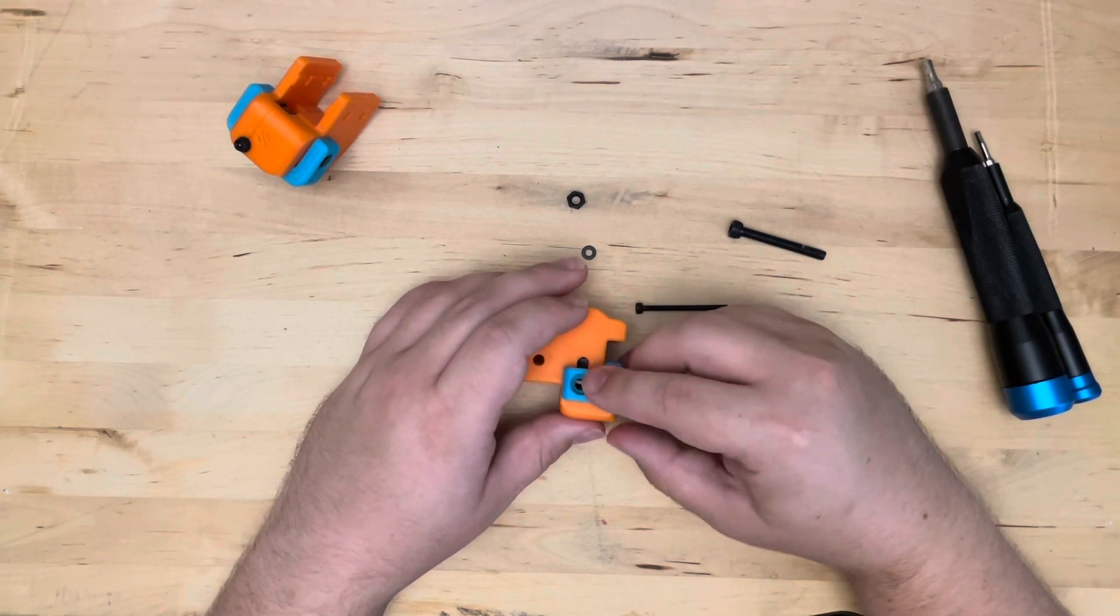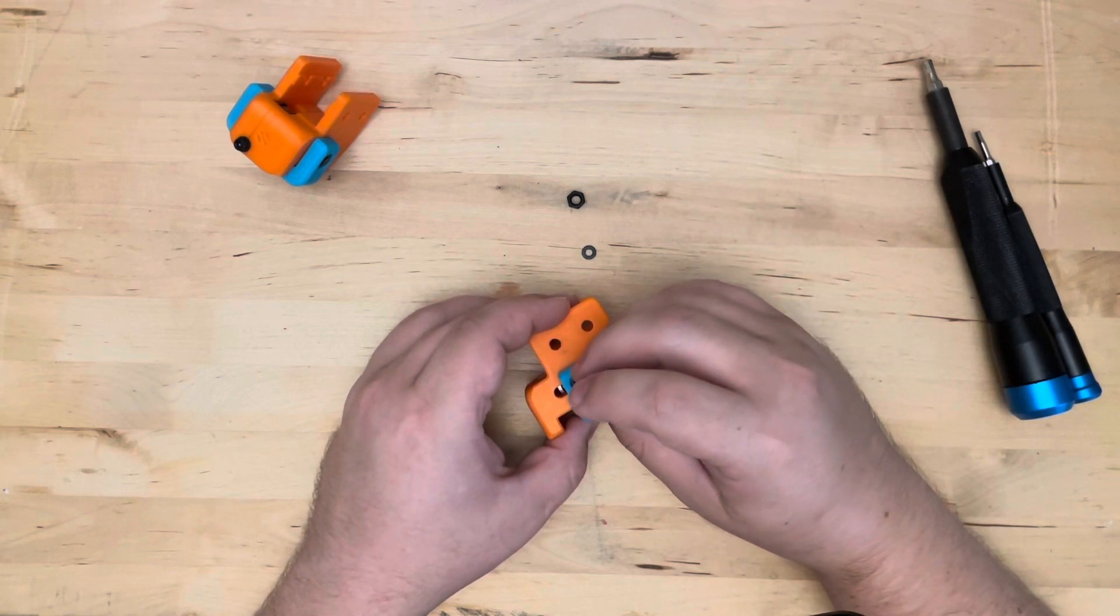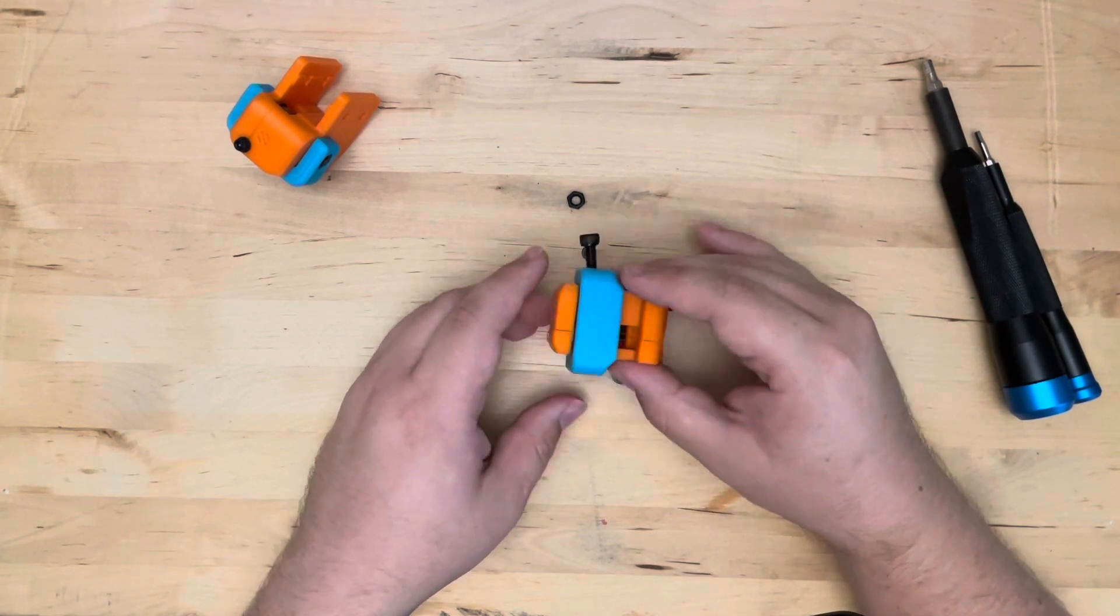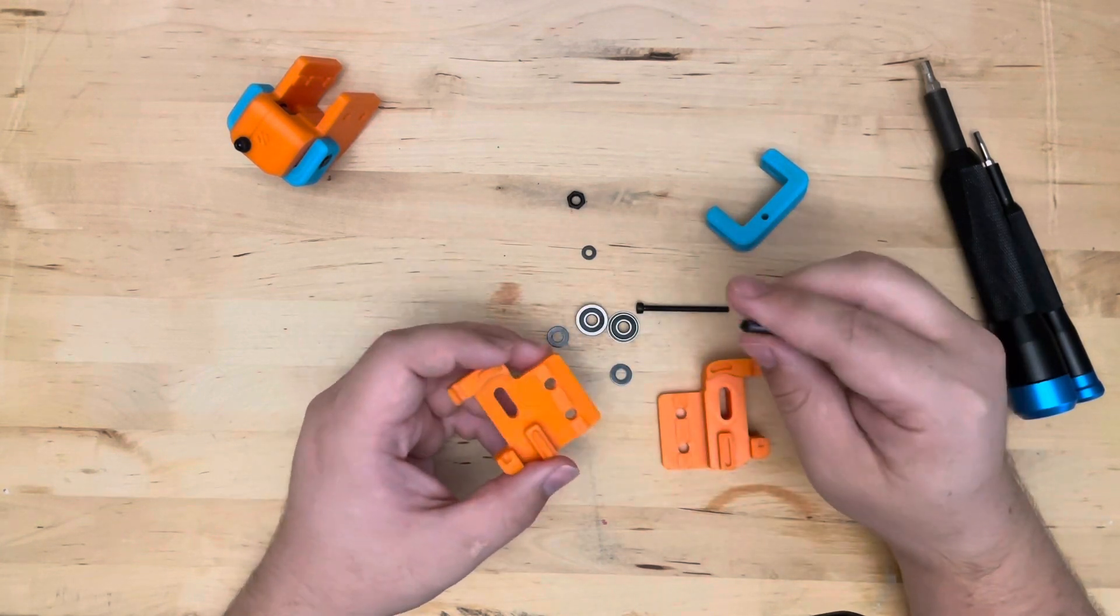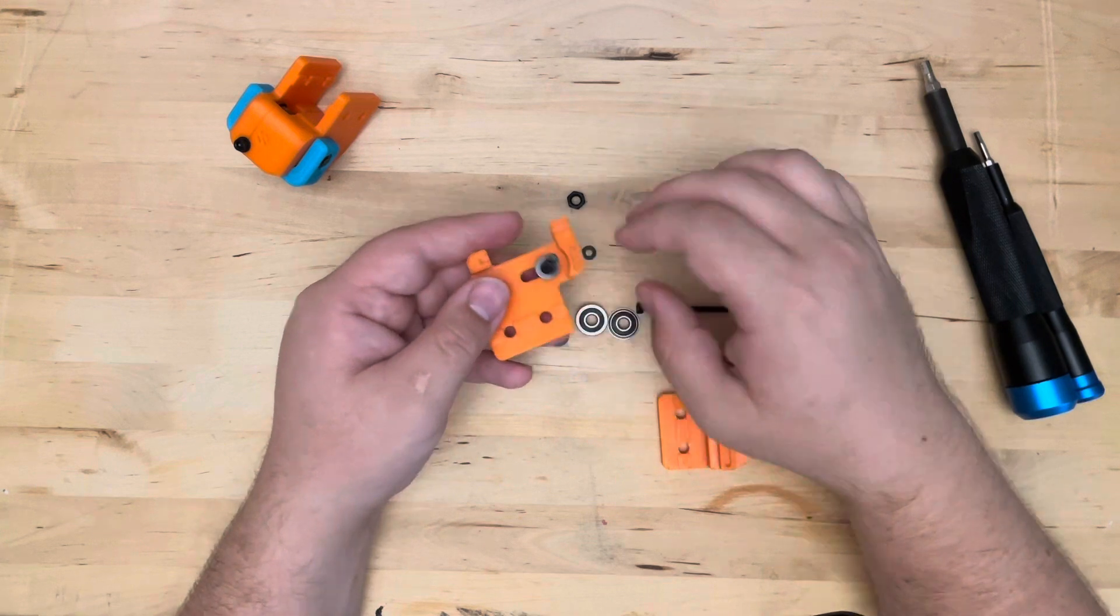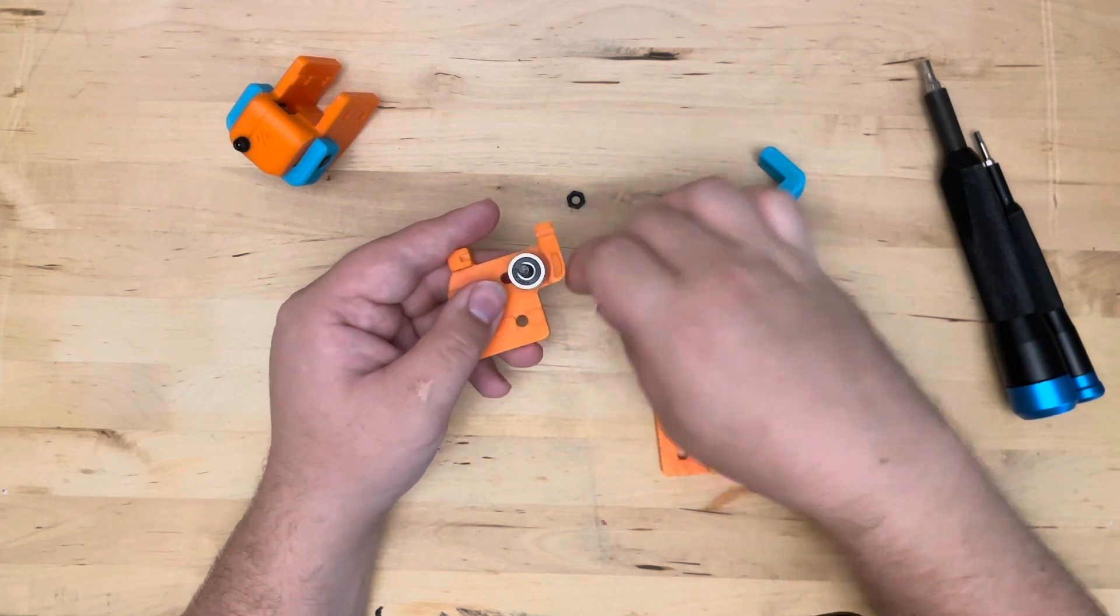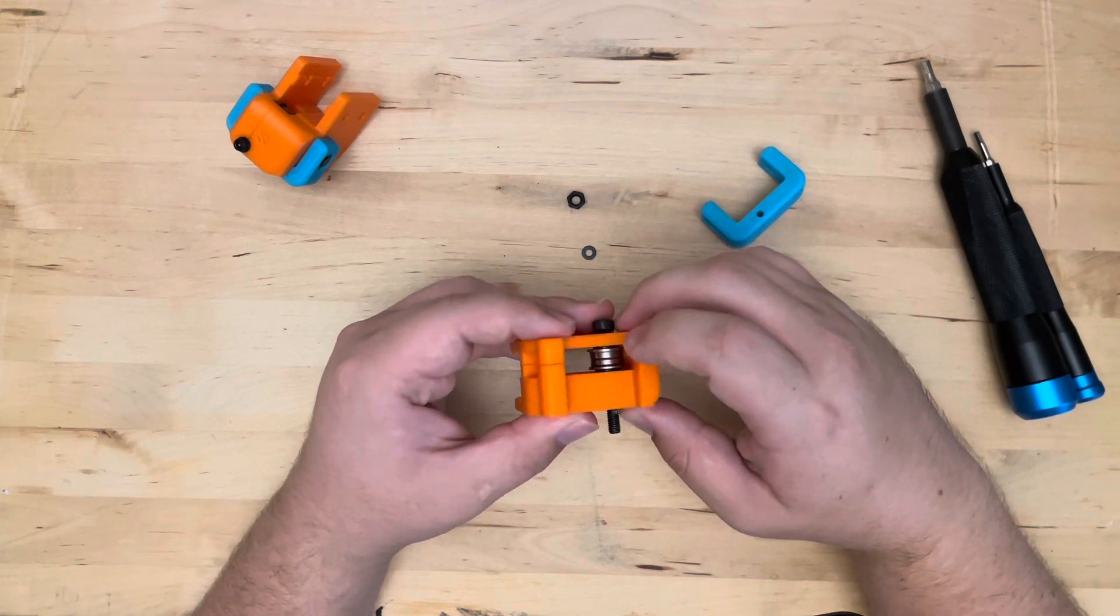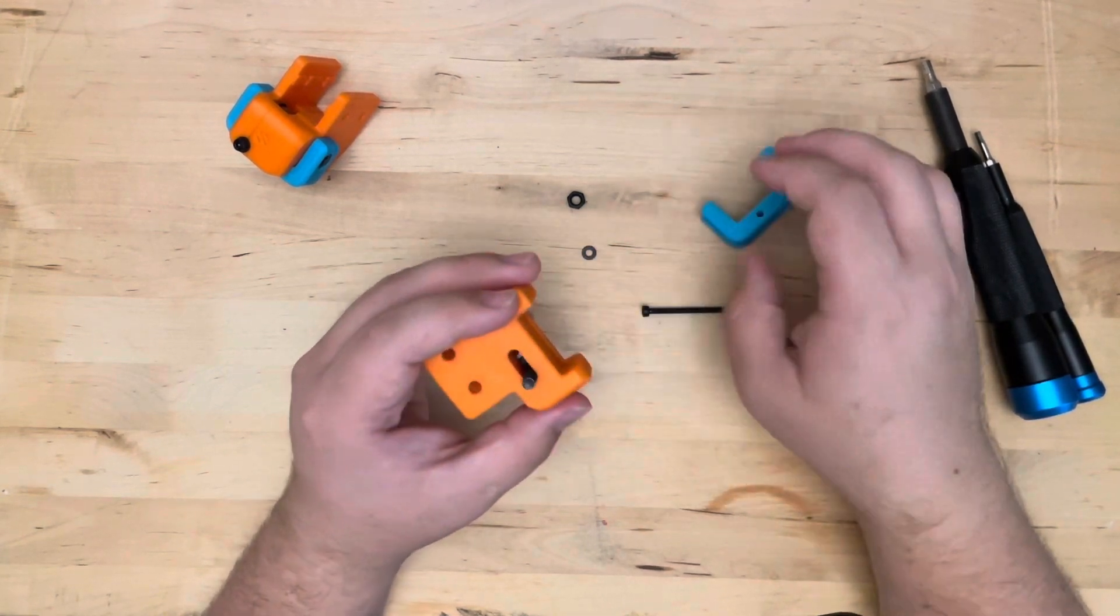So in this case, that's downwards, and we are going to gently slide this over. Now if I did this well, there should be no real issues getting the screw through. Unfortunately, it looks as though I have horribly failed, so let's try that again. And this is one of those things that it will be a little fussy. That's just life. It's not impossible, it's just a little fussy. And it's better that these come in two pieces than a single unibody print, because this would be even more difficult to adjust if it were a unibody print. Can you imagine having to slide those bearings in and the washers and just get everything in there with the screw and aligned? It would be a nightmare.